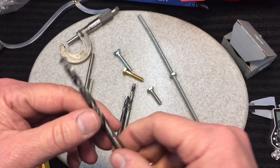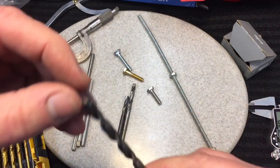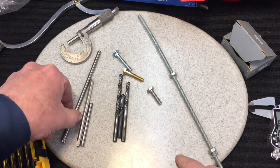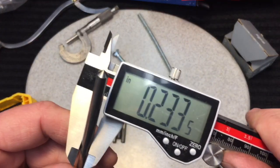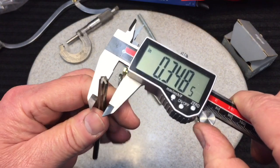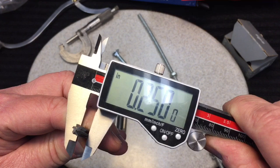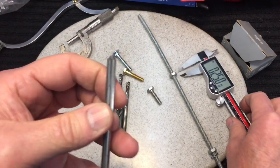You wouldn't want a full-size 250-thousandths shaft because then the whole side would rub along the hole and almost weld itself in. The shaft has to be a little bit thinner than the actual cutting edges. So anytime you pick out a drill, it's going to be slightly smaller than the cutting edge — forget about what the drill says, it's the hole it makes. The same applies to a reamer: this quarter-inch reamer measures about 200 thousandths on the shaft, but if I rotate it gently to the tip, it climbs up to exactly 250 thousandths.